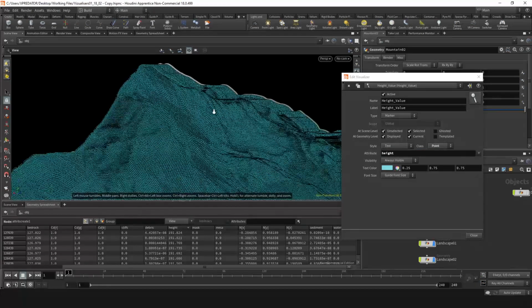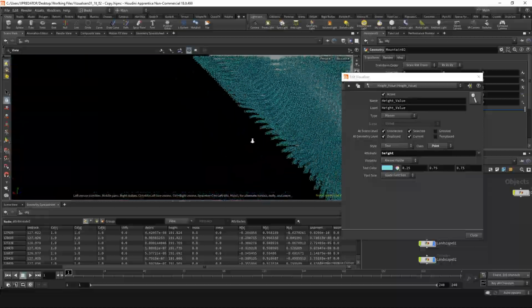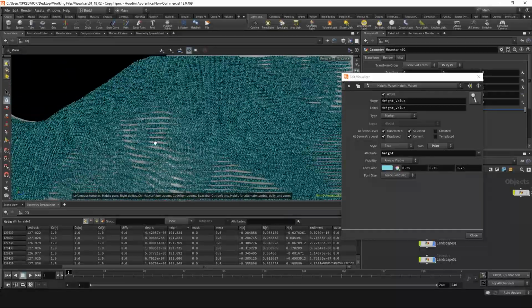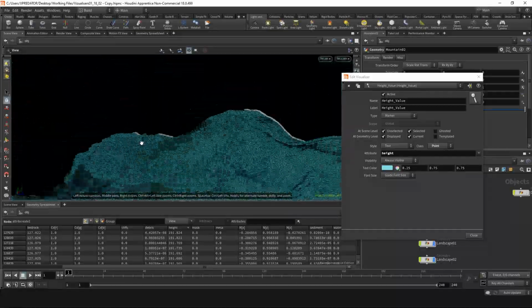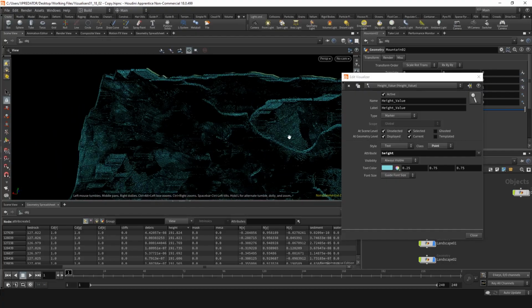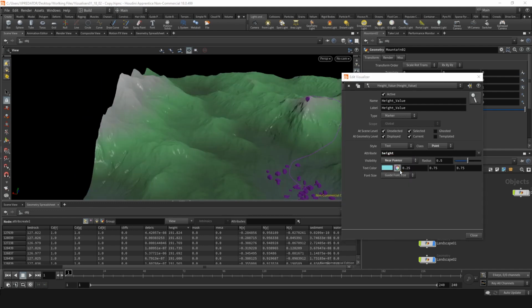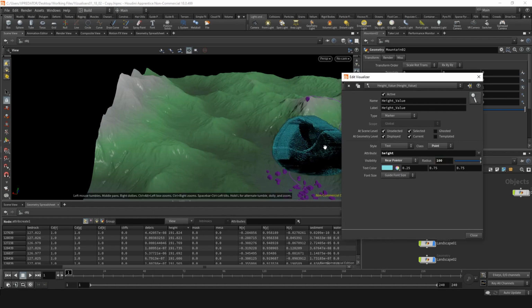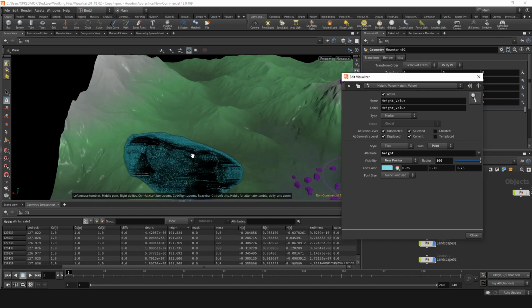The problem we encounter here is that we have such a dense cluster of points in the scene that we can't see anything. Fortunately, there is a pretty useful visibility option called near pointer. Near pointer visualizes only in a certain radius around the cursor.